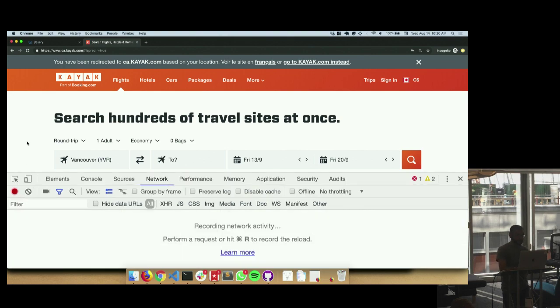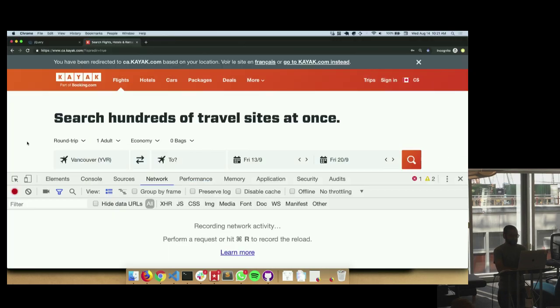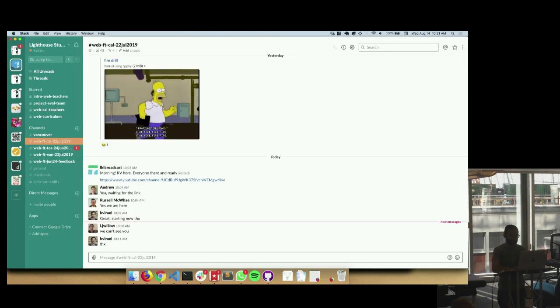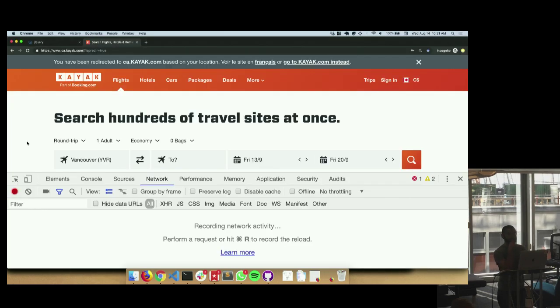And if we refresh this page, what do we expect to see in the network tab? I expect to see 1 request, 10 requests.